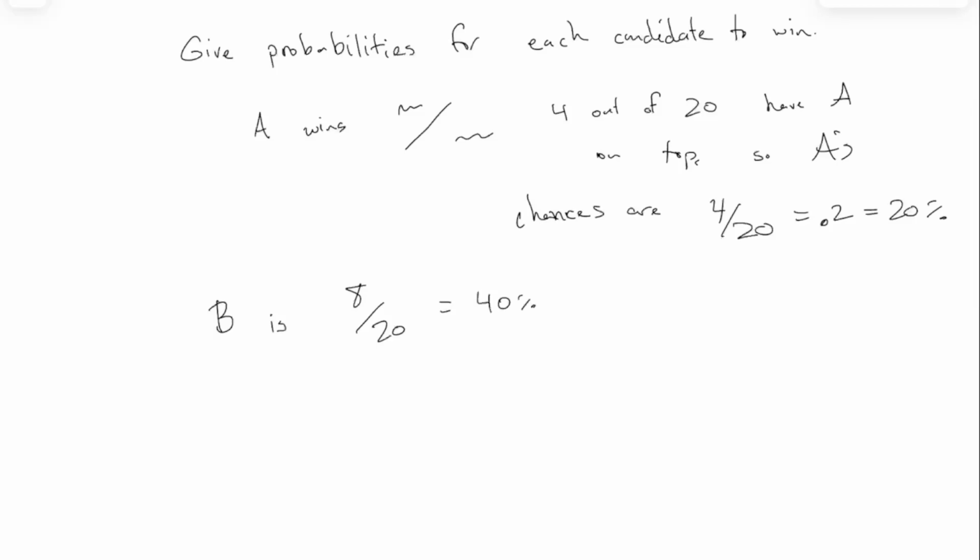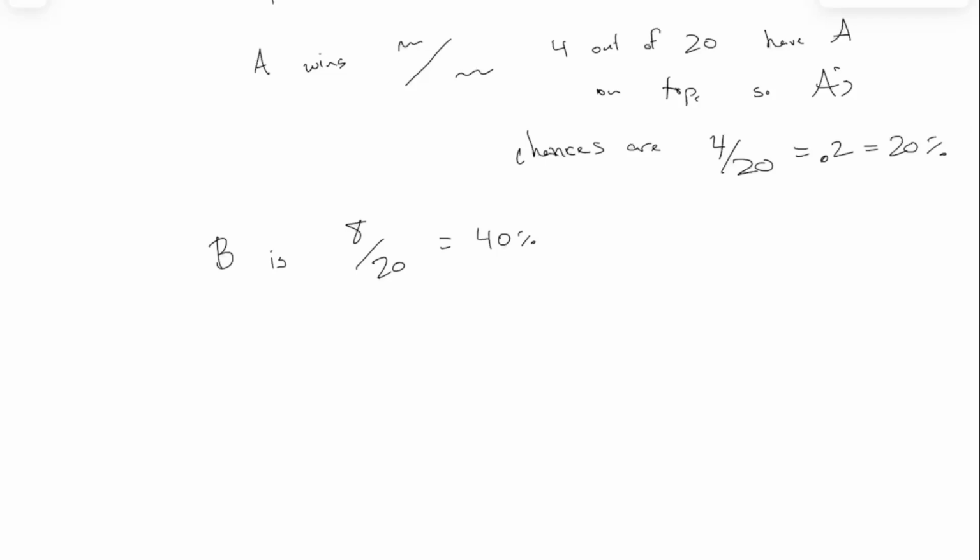Now, if I ask this question on the test, I would not expect you to actually do the division. You would just leave your answer as that fraction, 8 divided by 20. I don't care if you could reduce the fraction to 2/5. It doesn't matter. 8 out of 20 is totally fine.